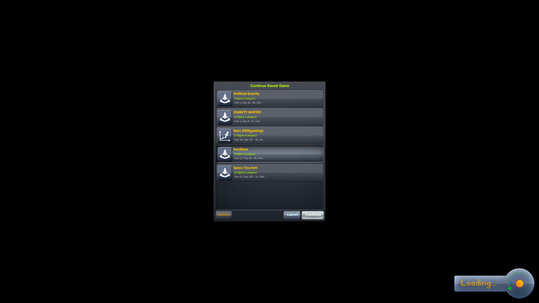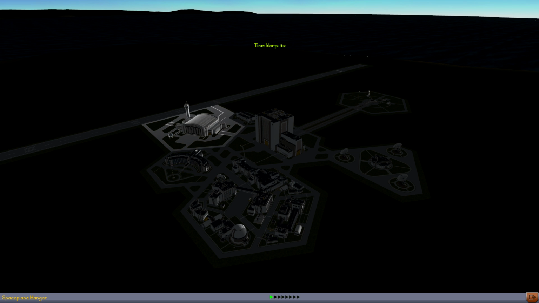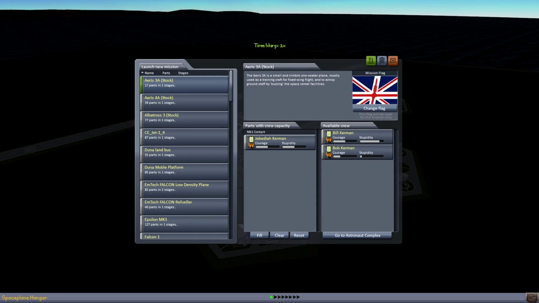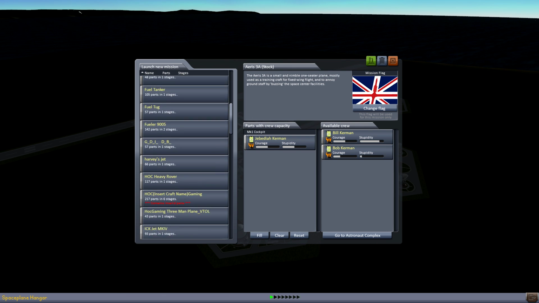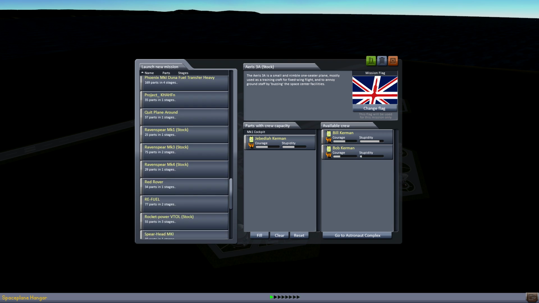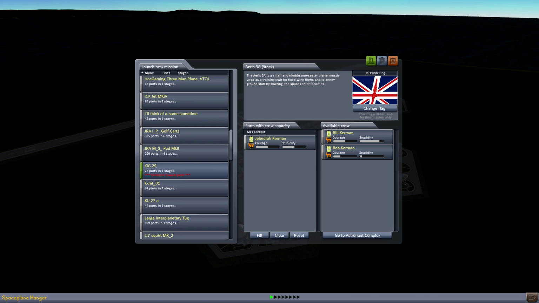I have put them all in the spaceplane hangar section of the save file of my sandbox game. So, once we click on this, we are going to see a very long list. A very, very long list. And as you can see, this is my first time looking at this, but as you can see, two of them contain invalid parts.